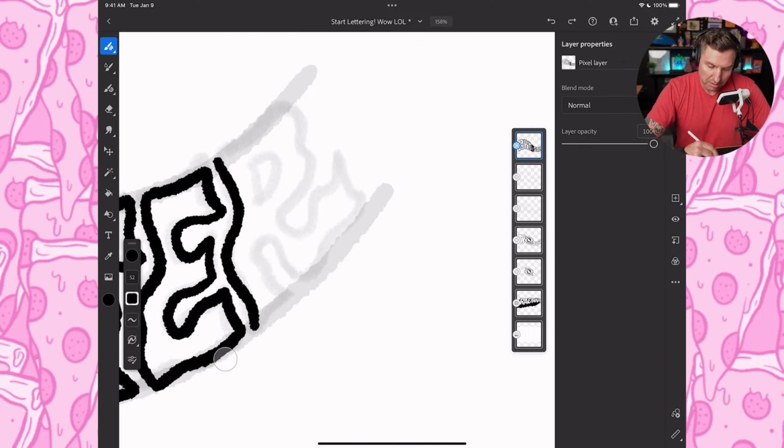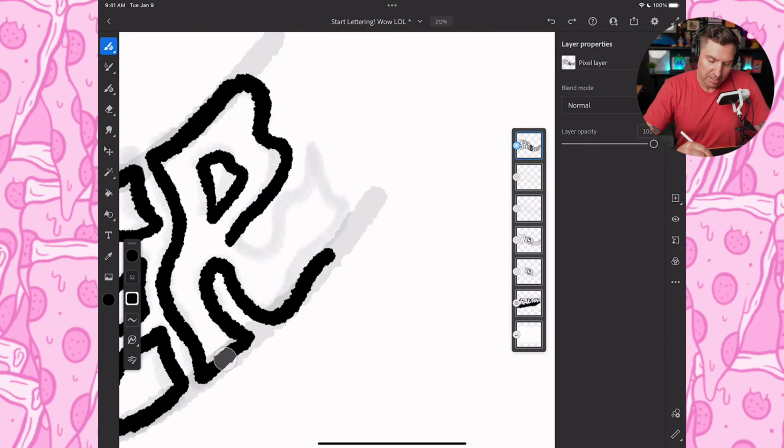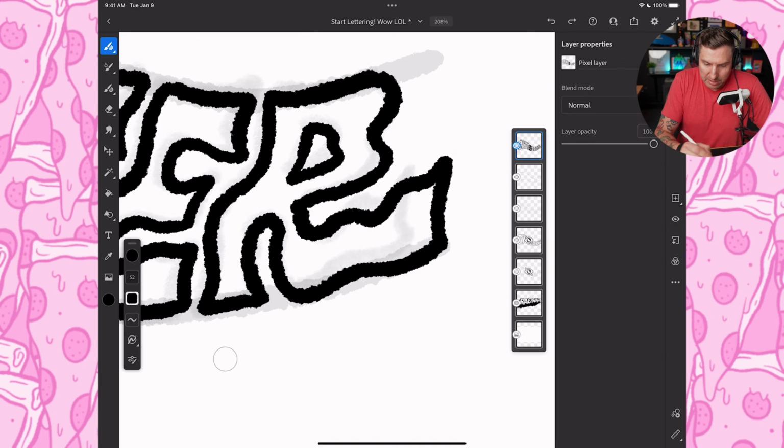And that same thing is important when you are doing an R. It can end up looking like an A if you get a little too wild, but I think having this extra extension on the tail down here really emphasizes that side of it. And also pulling this part, the top part, extend over, helps it read as an R and not an A.